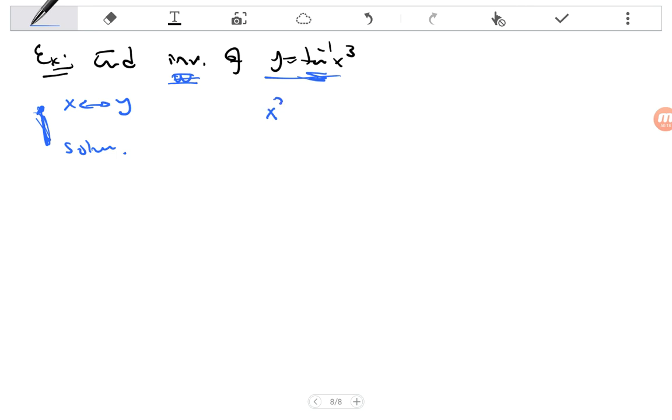Now for this function, x will be equal to tan inverse y cubed. I need to solve for y. I will just need to cancel the effect of that tan inverse. What is the inverse of tan inverse? This is the restricted tan. So tan restricted operating on x will just be equal to y cubed.